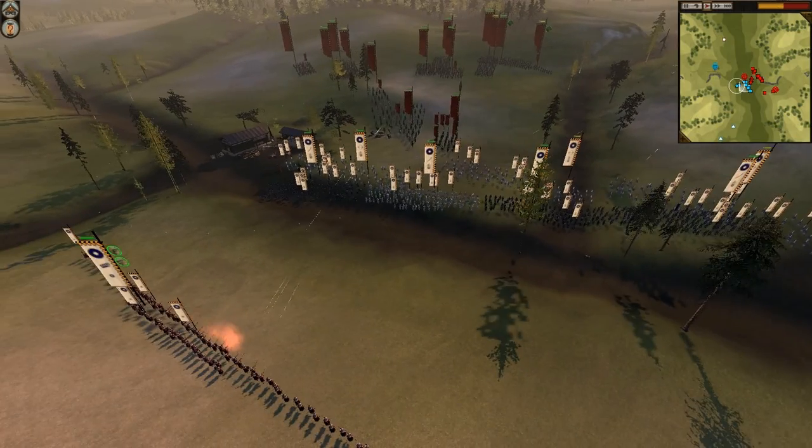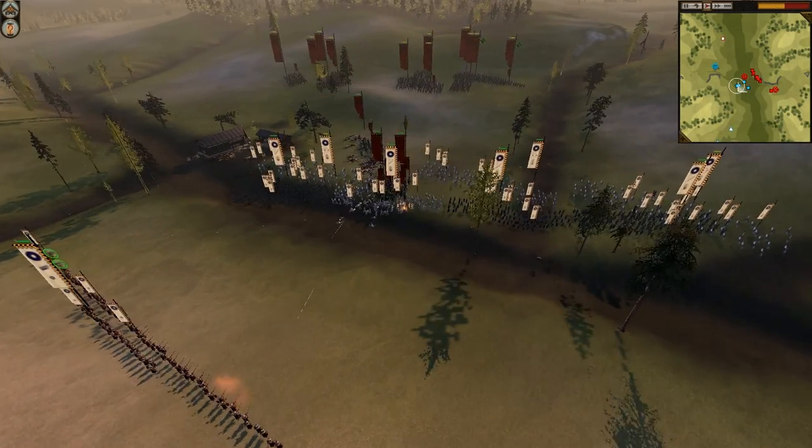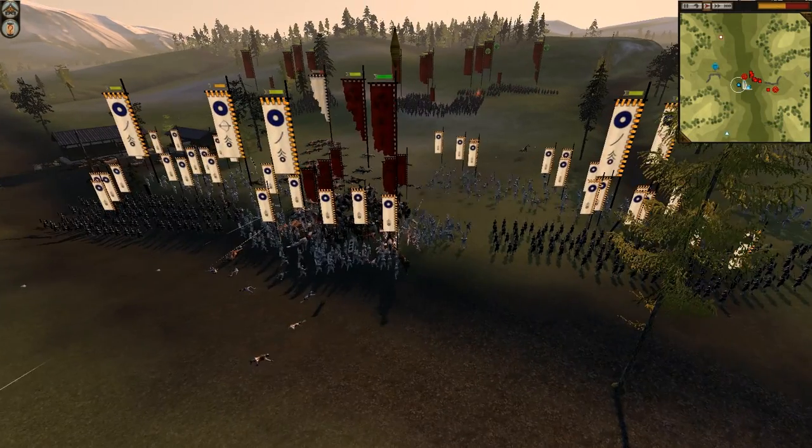Bad idea. And the matchlocks are going to get this nice little fire off. Take out a whole bunch of cavalry. And they are going to get a nice charge off, and of course they are in wedge formation. Surprise, surprise. Hallmark of a not so good player.